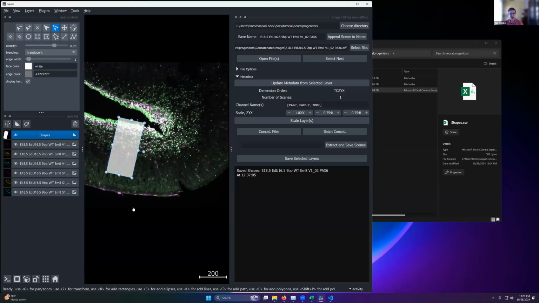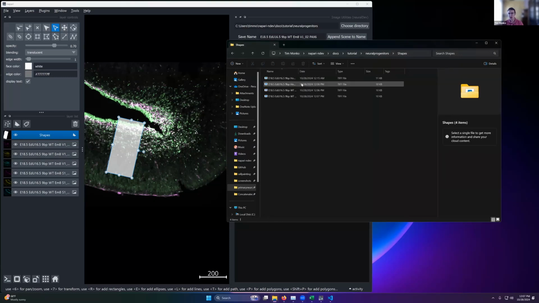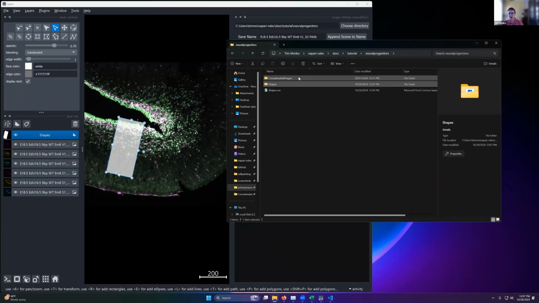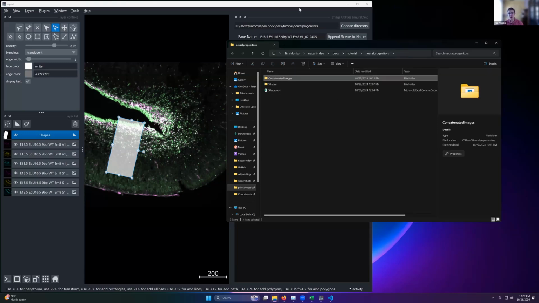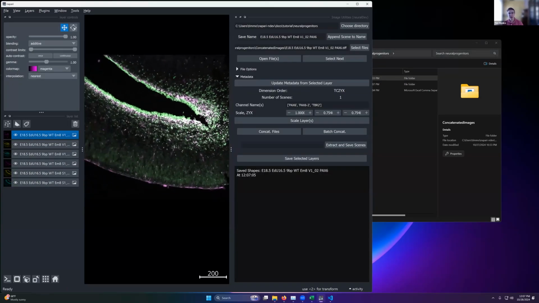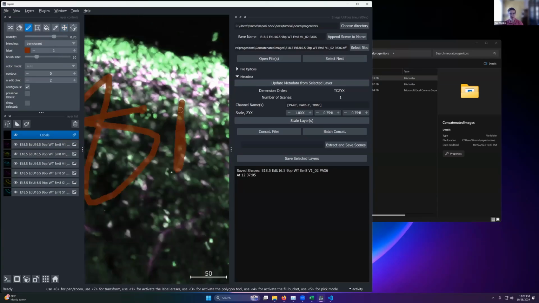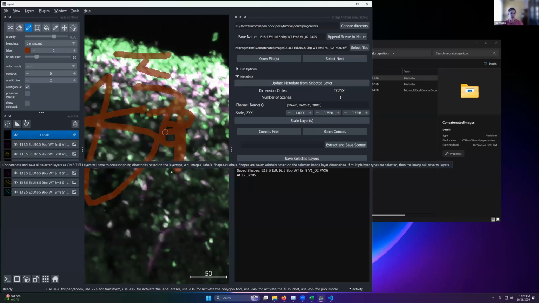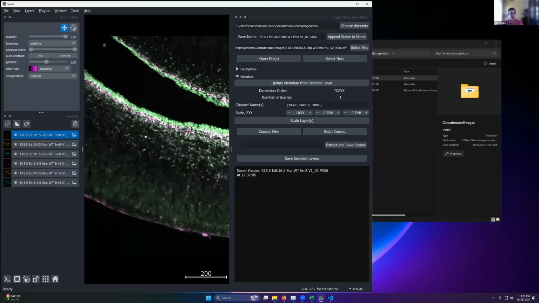So cool. We now have a folder of our 4 shapes, and we've got our folder of our 4 images. Wonderful. They all will match. So now we want to generate a pipeline for this. That example is also the same logic of how you would generate sparse machine learning classifiers. You would just hit save selected layers. It's going to save those labels so you can use them later.